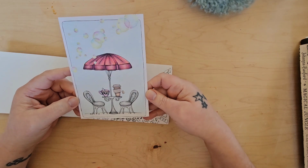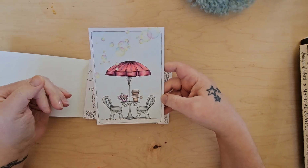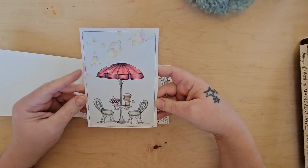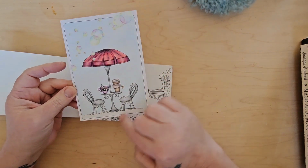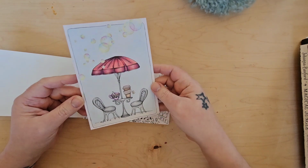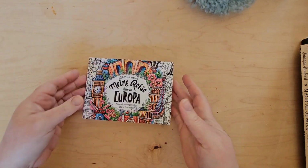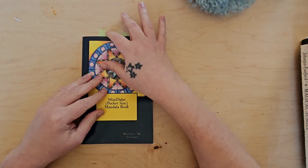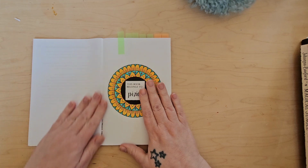And I'll share what I can about the supplies I used, because I also don't have a book for this time period. I was just lucky I was coloring. But this appears to just be all pencils and a little bit of white gel pen. And I believe I used a black fine liner to put a border on this. So that's all that's done on this one. Like I said, there's a good bit. There's not a lot, but enough where I want to get these done and get these books put back away.